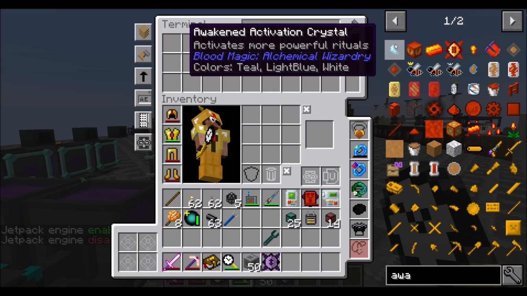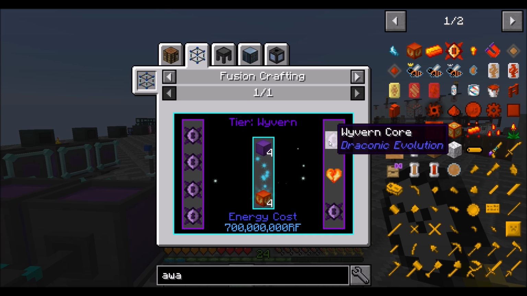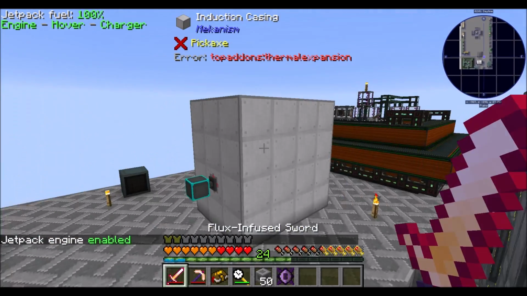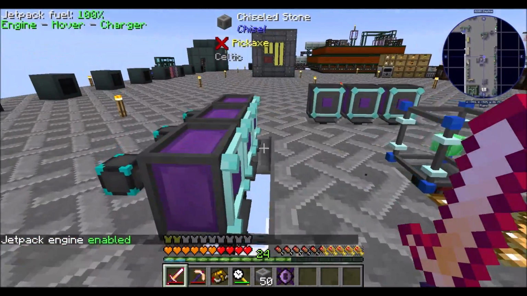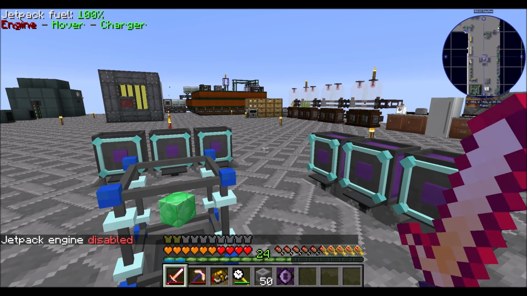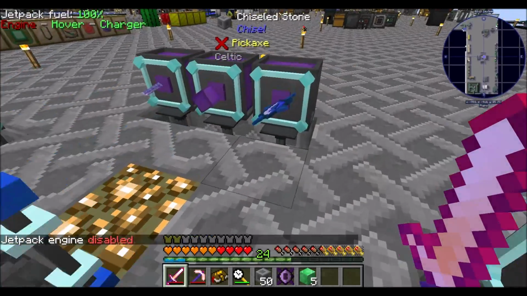So Awakened is what now? 1, 2, 3, 4, 5, 6, 7. I'd love to automate this. Wow, 700 million RF energy cost. Do we have that much? I'm hoping. I have no idea how much his internal buffer here has. 15? All right, so that should be cool. Might take a minute to craft because I don't know how fast that thing can export, but definitely on a very soon to-do list, Draconic Orb for power storage. Very much a to-do list item.